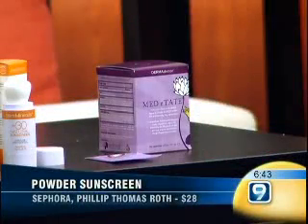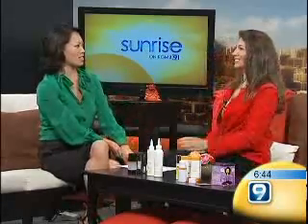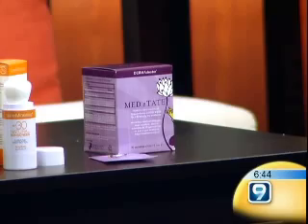The last thing that's actually kind of cool is the anti-perspirant cloth. It's a brand new thing. We've been testing it in the office. It's a little cloth — you just tear open the packet and it's like a wet wipe. You can wipe it on your hands, your feet, under your arms, anywhere you might need it. It really does work. It uses the same ingredient as anti-perspirant and it just blocks the sweat glands the same way. It's $48 for a box, so it's not really a daily thing, but it works in a pinch.